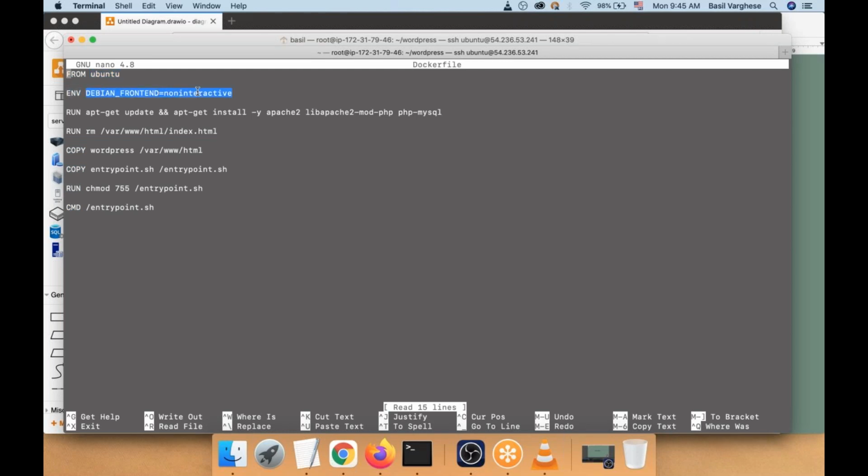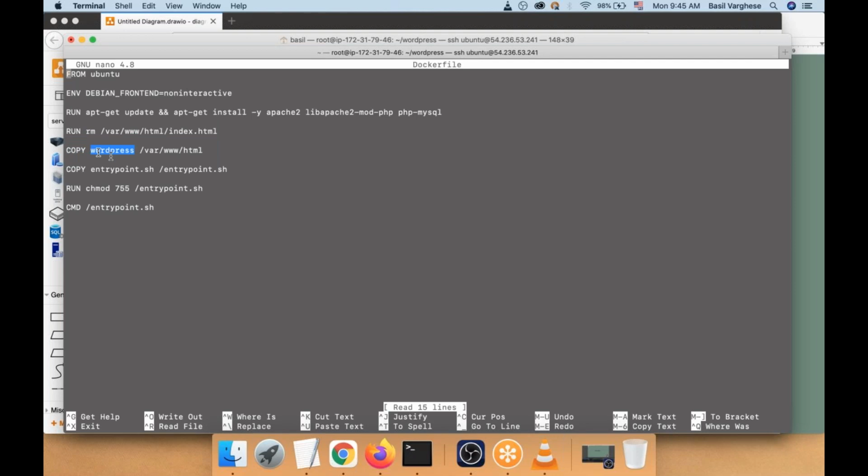ENV means you want to set some environment variable. RUN, you can execute any command in the Docker image using the RUN statement. Deleting a file with rm, apt-get update, apt-get install, chmod, whatever commands. Using the RUN statement, you can pass any Linux command that gets executed inside those images.